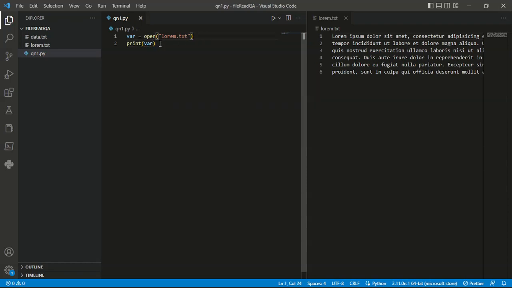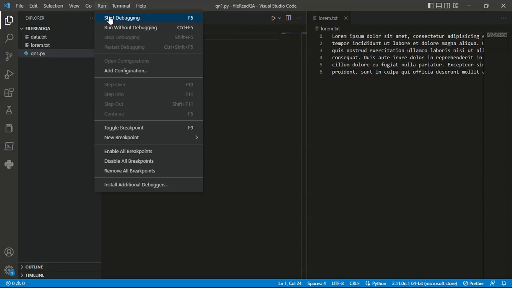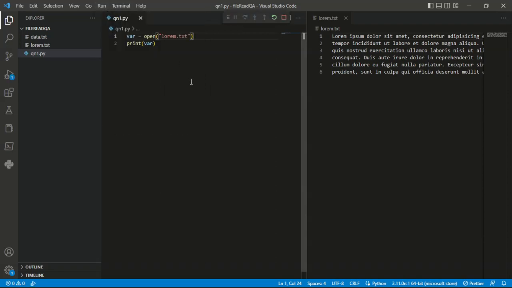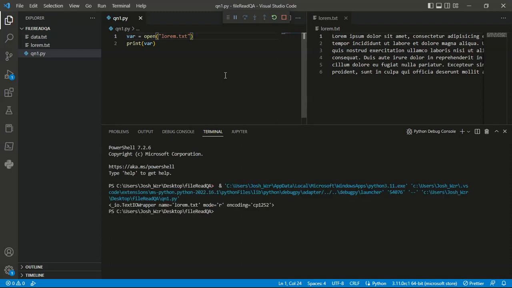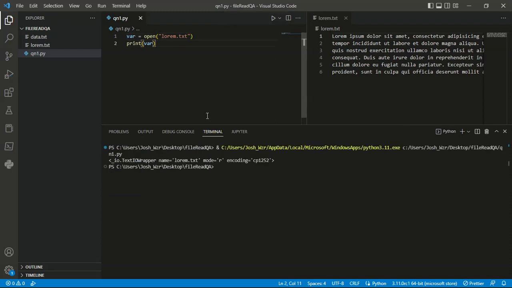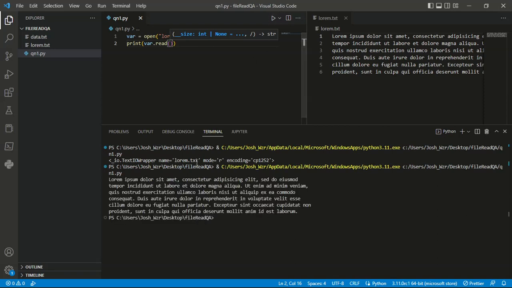Let's see what happens. We can see that when we do this, an object is created like this without any method that we've applied to it. So if we give it this mode as .read, it really will print out the contents of this file. So let's go ahead to enhance our file.